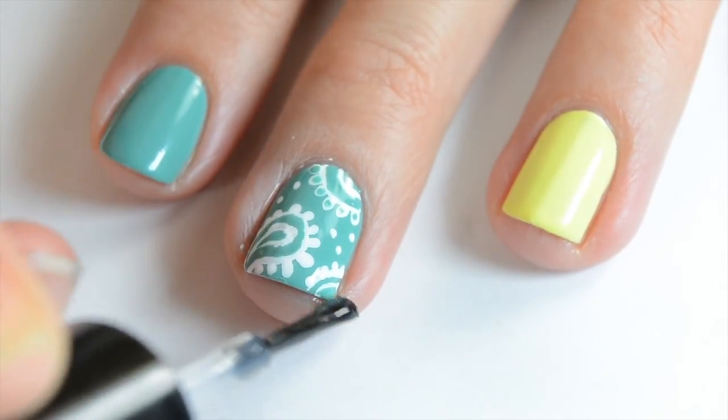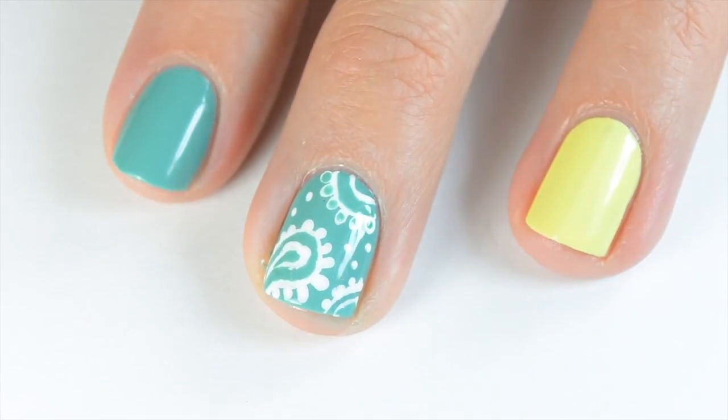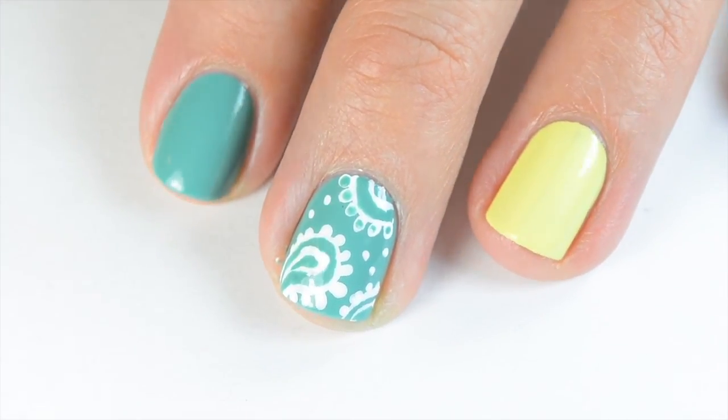And just add that. I'm using HK Girl by Glisten & Glow. It's the one I use all the time, and I'll have a link down to that below. But that's the final look.